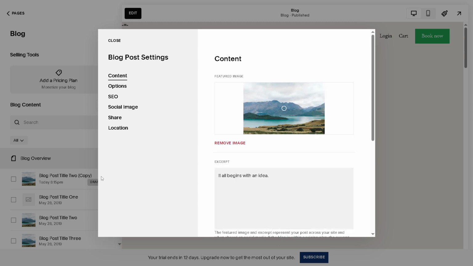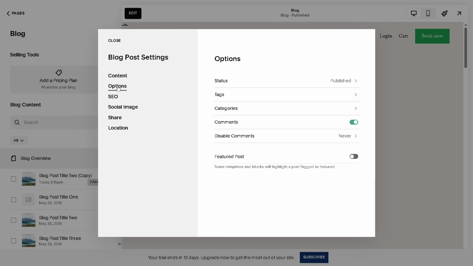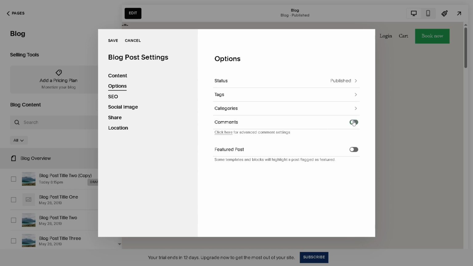After entering the Settings menu, continue by clicking on Options. You'll soon find yourself in the section where you can enable comments for your blog. Now, here comes the crucial part. Locate the Comments section within the Options menu. You'll need to turn on this setting to allow visitors to engage with your content directly through comments. Simply toggle the switch to enable comments on your blog posts. This not only allows for interaction but can also drive more traffic to your site.